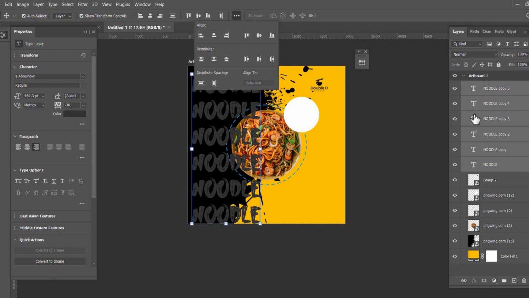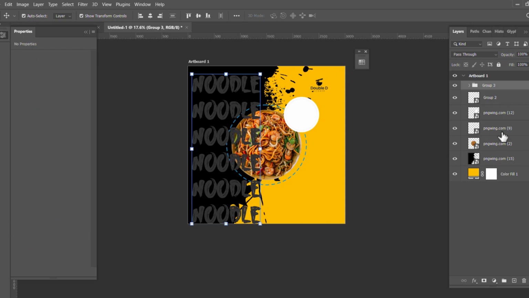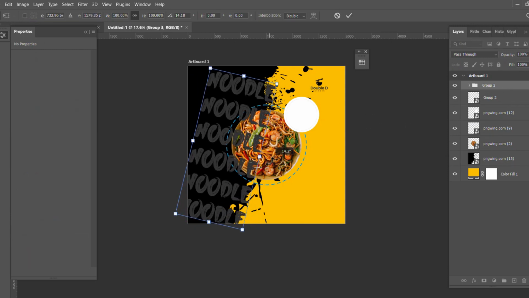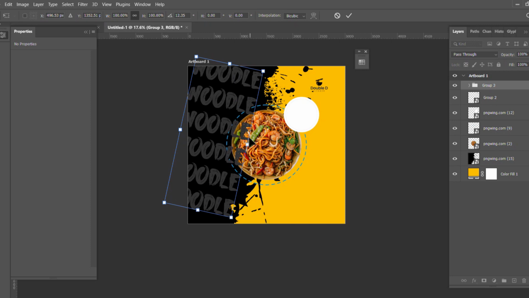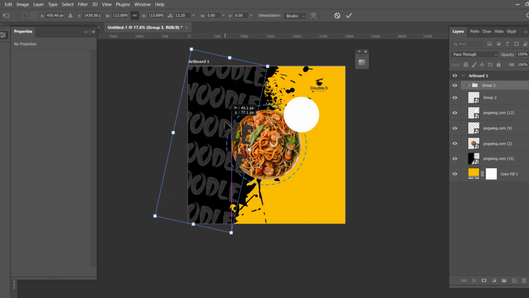Now that we are here, let's group all these. Select all, hold down the Shift key, select the first one, hold down the Shift key and select the last one. It's going to select all, then press Ctrl G on your keyboard. This is going to group all of them. We're going to put this on an angle that somehow aligns with this brush, and just place it somewhere like this, and we are going to increase this so that it fills up the screen, so that we have some bleeding into our background.